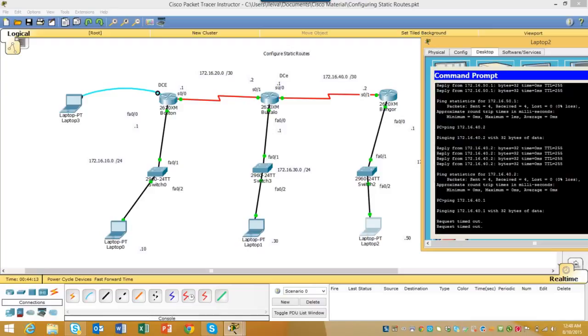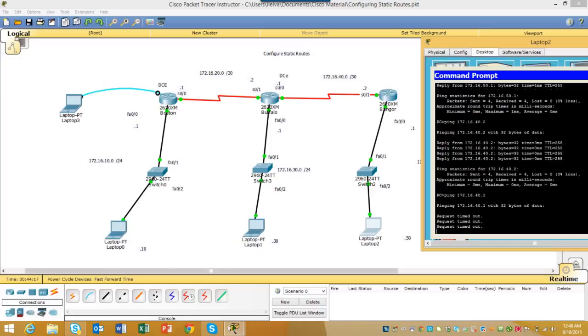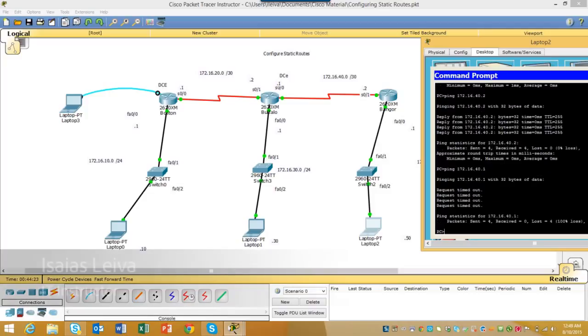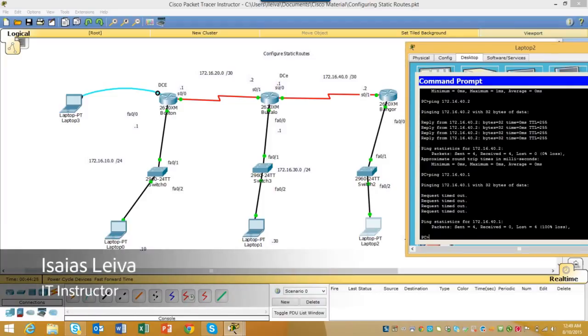Trying to ping it still. And for some reason it's not working. So this is where the real troubleshooting really begins to take place.